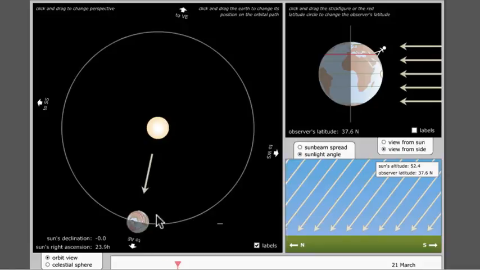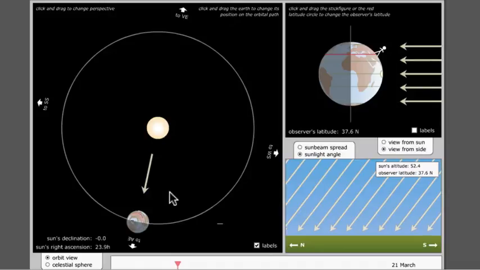And if we look from above, we see that as the Earth rotates about its axis, the line separating day from night, the sun side from the dark side of the Earth, goes right through the North Pole and equivalently through the South Pole. So over the course of a day, every point on Earth spends half of its time on the sun side in daylight and half of its rotation on the dark side at nighttime.